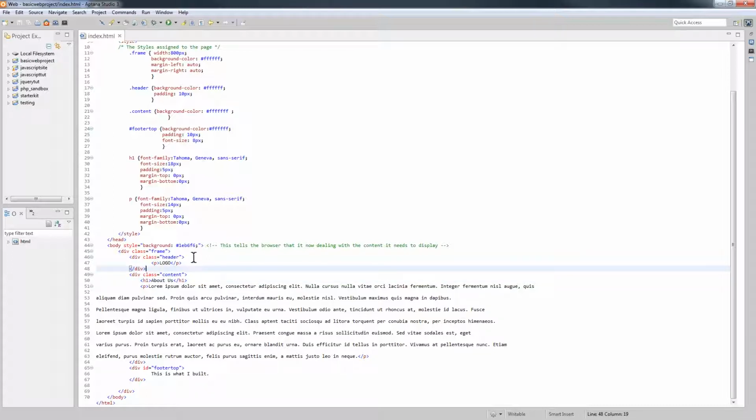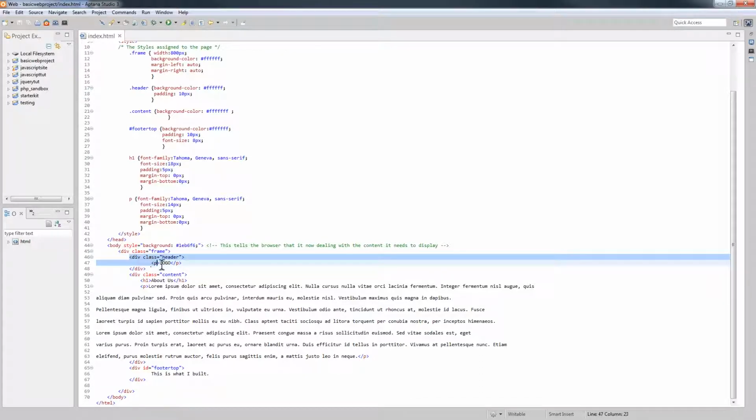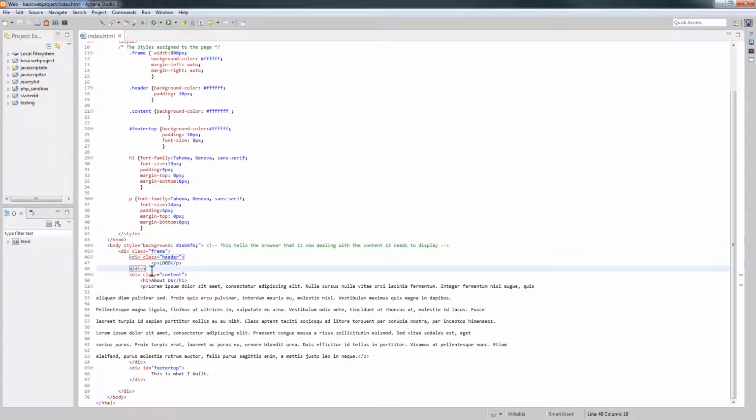Now, a standard website is normally header, menu, content, footer. That is probably the most simplistic, the most basic form of any website. So I'm going to stick with that formula, and we are going to put our menu right in between our header div and our content div.